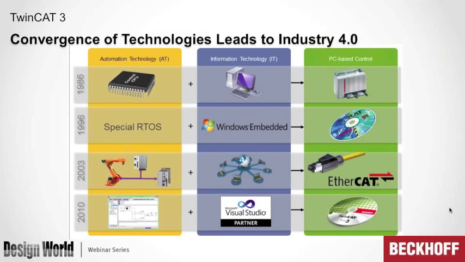Over the years, Beckhoff has joined concepts together to better the automation world. In our opinion, it's worked very well for us, and the trends are definitely there. The world seems to be headed this way. So in the mid-'80s, we took the Intel chips, the 8088s, the 386s, joined them with off-the-shelf computers and PC-based control. Then we took our real-time system in the mid-'90s, combined it with Windows and Windows embedded systems, and there's TwinCAT.